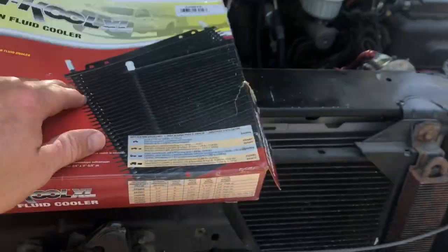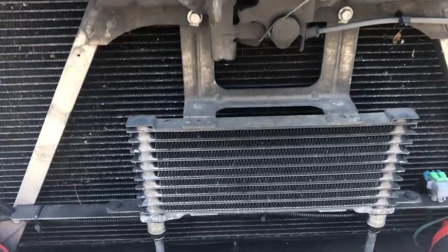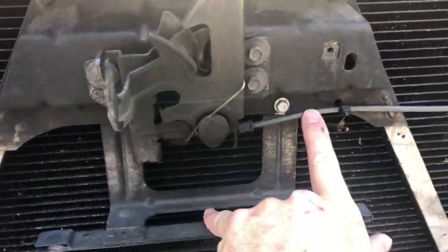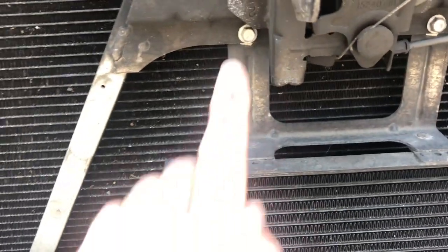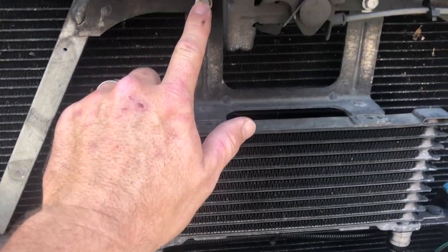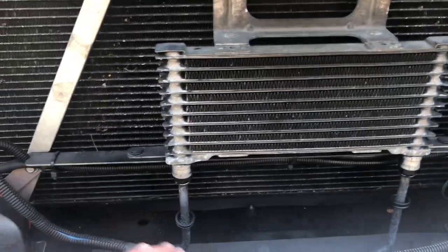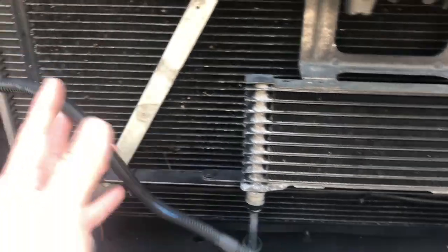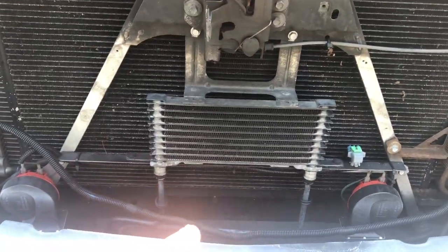We'll do the time lapse, you know how it goes, a little music in the background for you guys. And basically all you got to do is take these two 10mm bolts out, and then these clips out here. This bracket stays, so all we have to do is figure out how to mount it to the top here. Might have to drill some holes, might be able to utilize these original hardware, but this is basically going to be double the size. I had to rewire my wires here. I'm going to have to put those up afterwards, but that'll be time-lapse stuff.